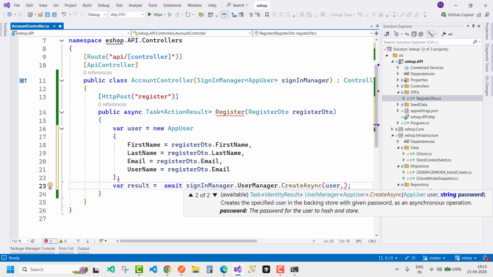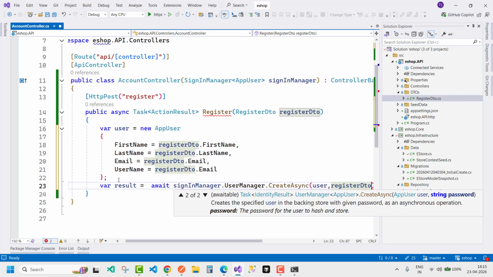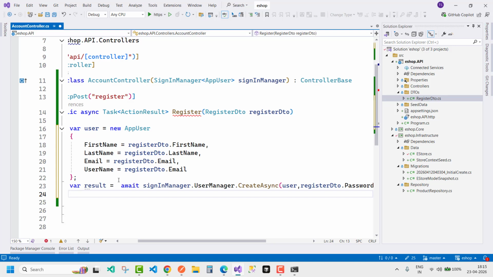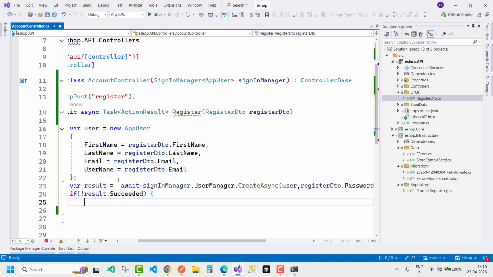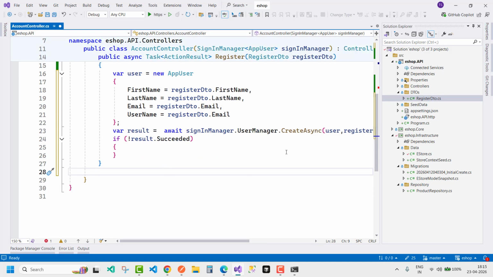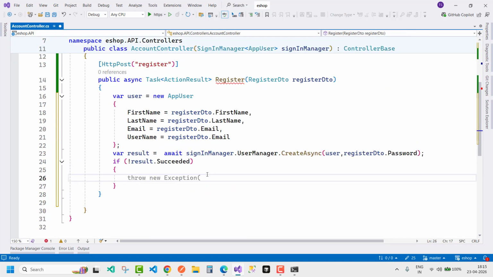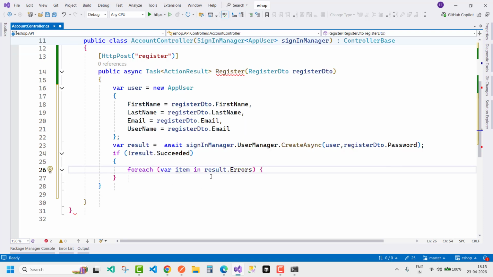And here you can go for the password, so RegisterDto.Password. Okay, now if the result is not succeeded, you can just register the errors. If the result is not succeeded, you can use a foreach loop to register the errors.